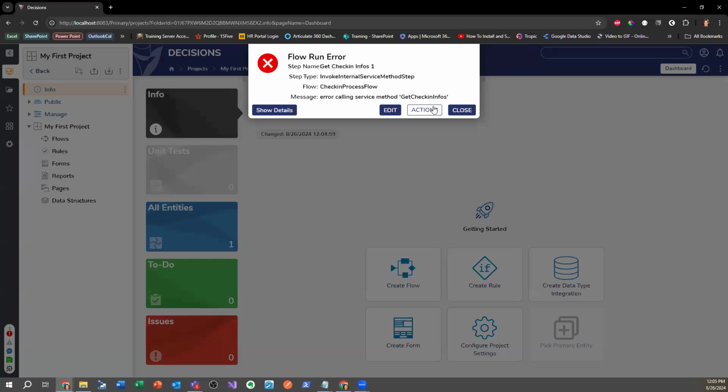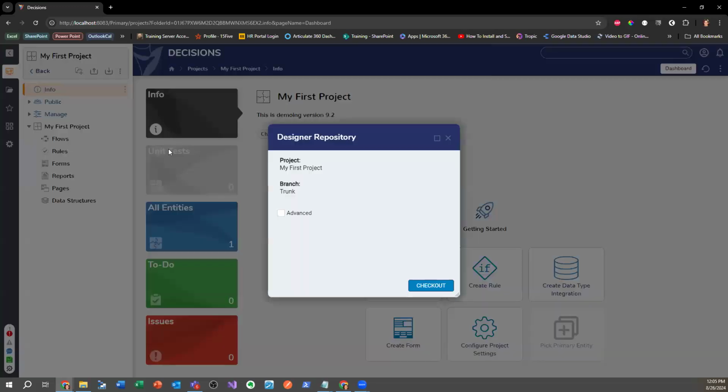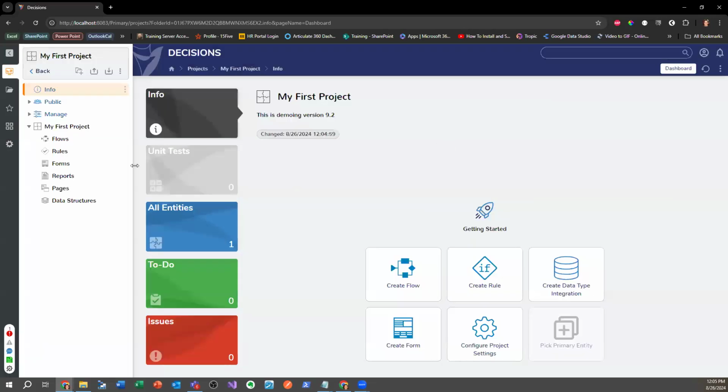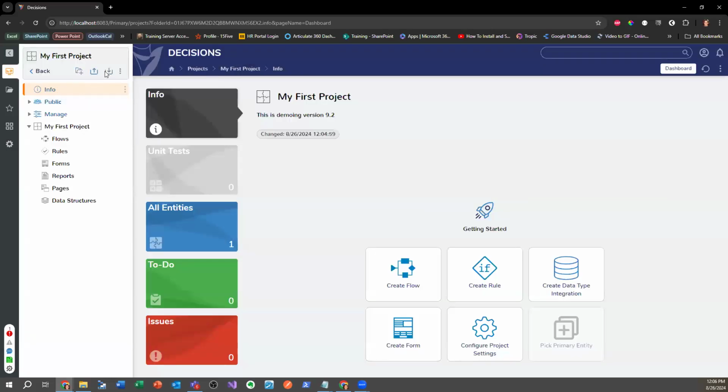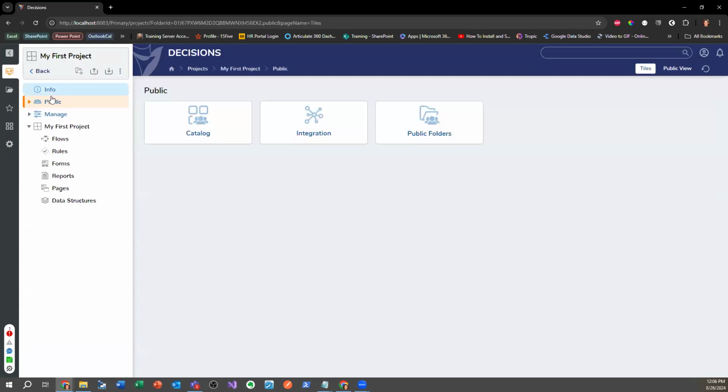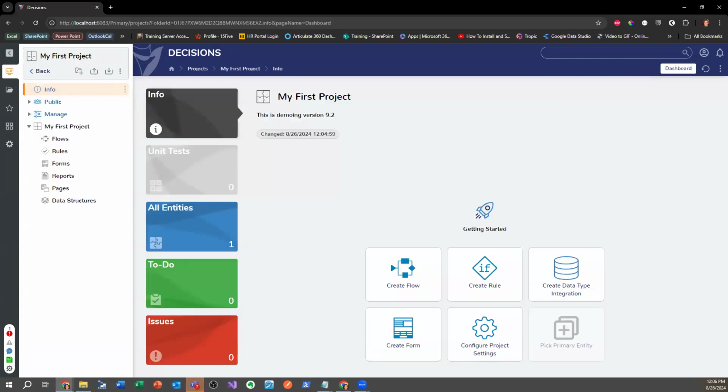Obviously, I don't have anything to import, so that's why that error is out. I can export my project if I wanted to export my stuff to the repo that I'm currently connected to. So I can easily do all that stuff and utilize these actions to push stuff into that repository if I would like. So you have import, export, and then some other useful actions over here as well. So that's where all that now resides. So it's pretty cool to see what we have in there as well. So a couple of fun, helpful things that we see there.